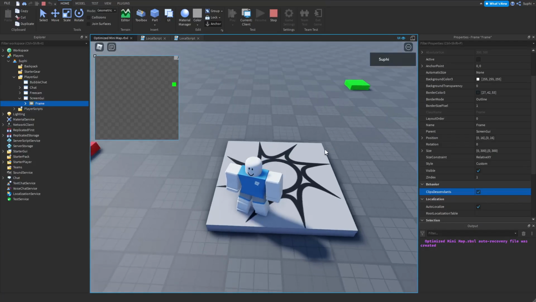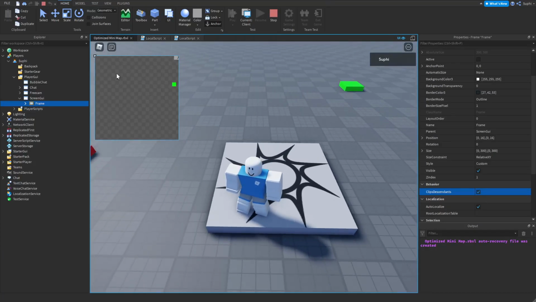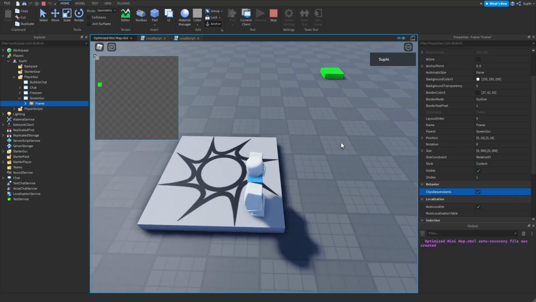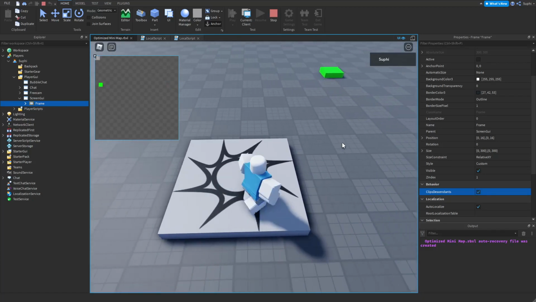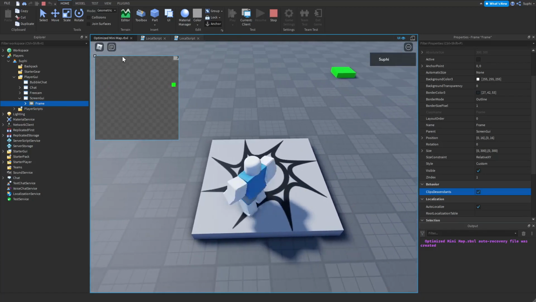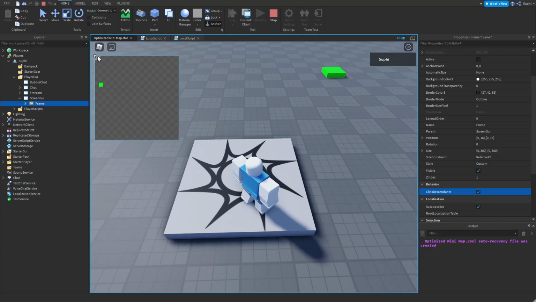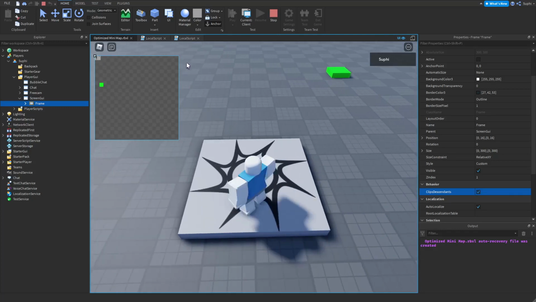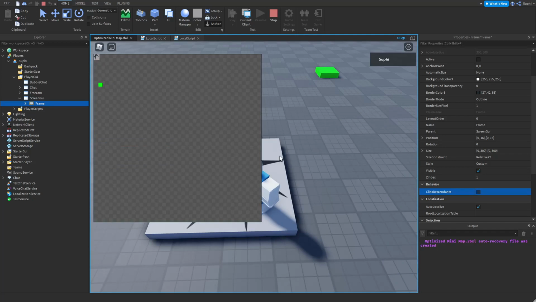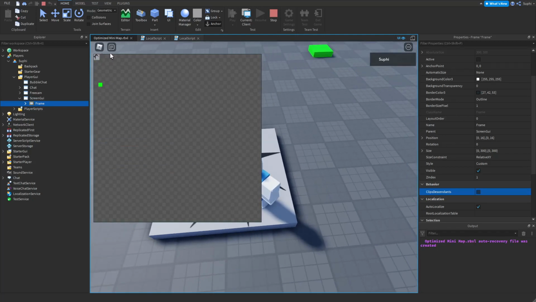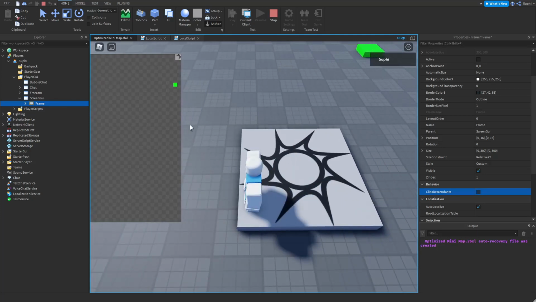If we test the game now, we should see that the Minimap is doing something strange, where it's kind of aligning correctly, because we can see it's perfectly aligned at the corners, and if I turn clip descendants off, we can see that this is the chunk and it's perfectly on the Minimap. If I move over here, we're now showing perfectly the other chunk.